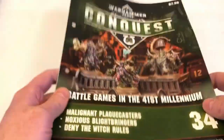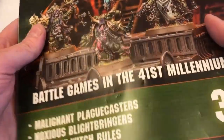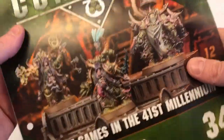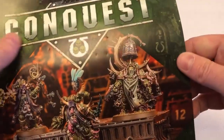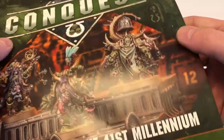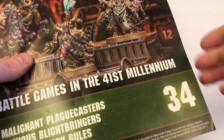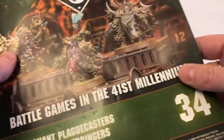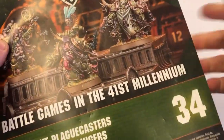And here is that magazine. Minor grumble. The magazines are now shipping in plastic bags rather than boxes, and we're getting some scarring. Some of my frames on the previous miniature were broken, but the miniature itself was okay. One of my miniatures had very minor bending. I mean, nothing was broken.